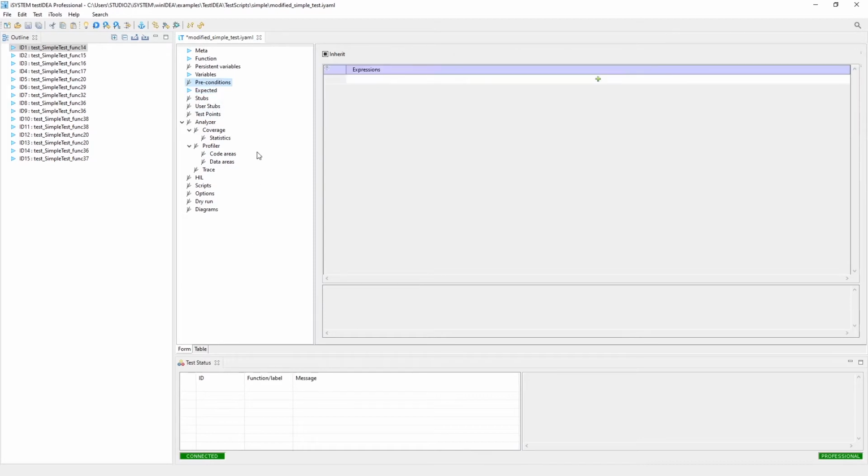So the other features that we have here is we can set up preconditions. Preconditions are checks that would be made before the test actually executes. We had a lot of customers complaining of their tests failing, and it turned out that the state of the target before they executed their test wasn't what they expected it to be. So we set up this preconditions feature. Now you can set up conditions that are checked before your test actually executes to make sure that things are the way you expect them to be for the test to execute properly.